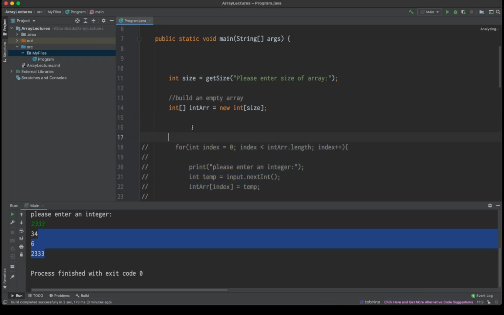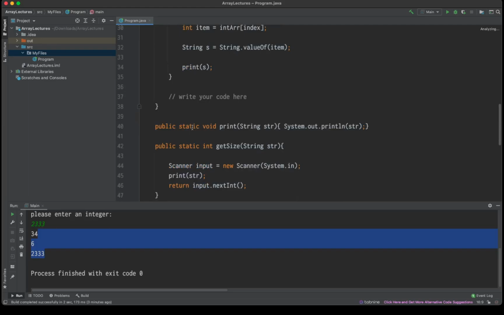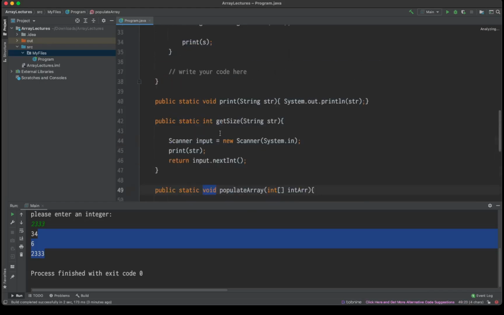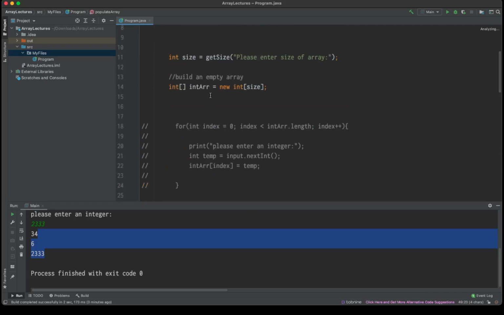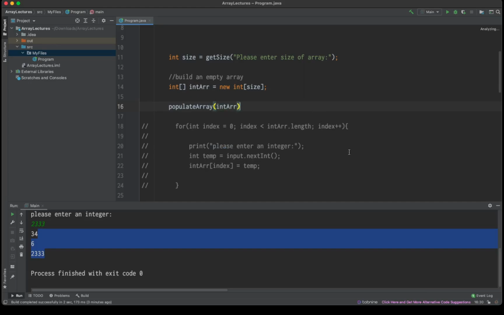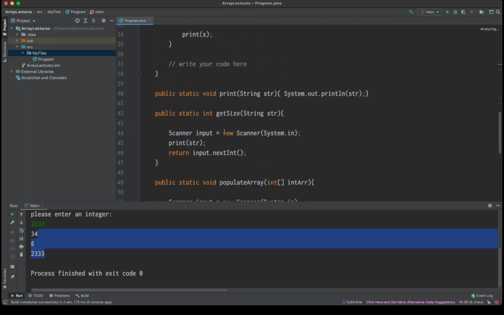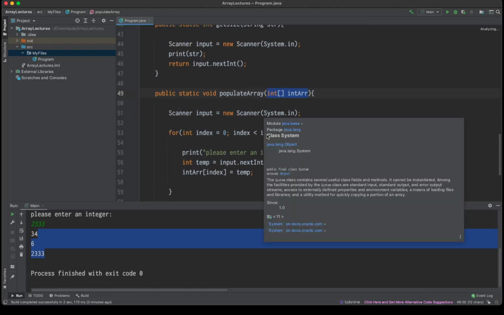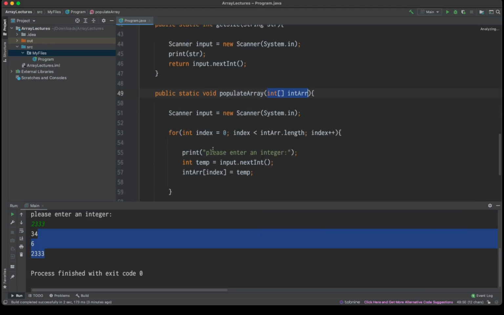Now, what happens if I simply execute or run populate array? I'm not returning the array, I'm just passing it in. You have to pay attention to this because this is a very, very crucial concept. I now pass my integer array in. Remember, I don't have to declare it here. I'm just taking it and I'm passing it in. The populate array, when you define it, you have to define the type of data it's receiving. And I've used the same names to keep things simple. Okay, in theory, that should all work.